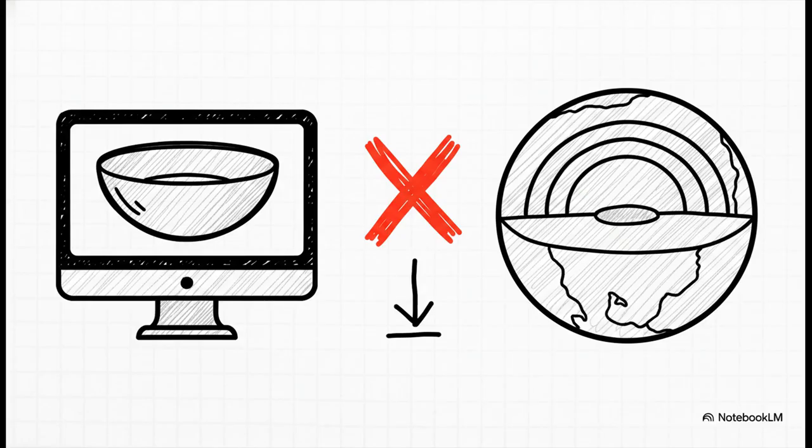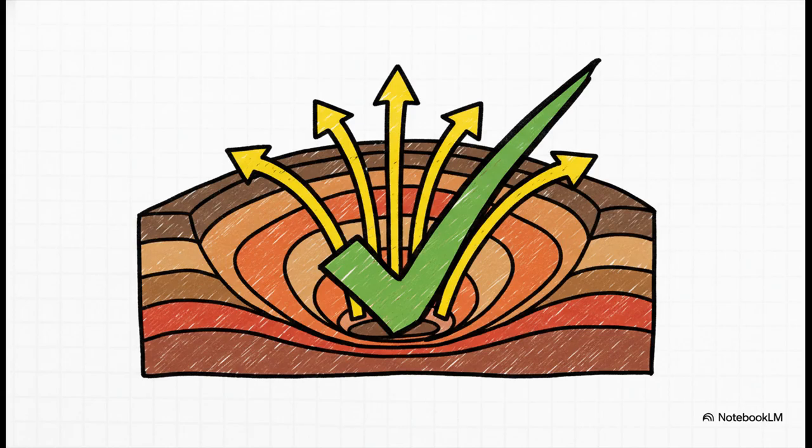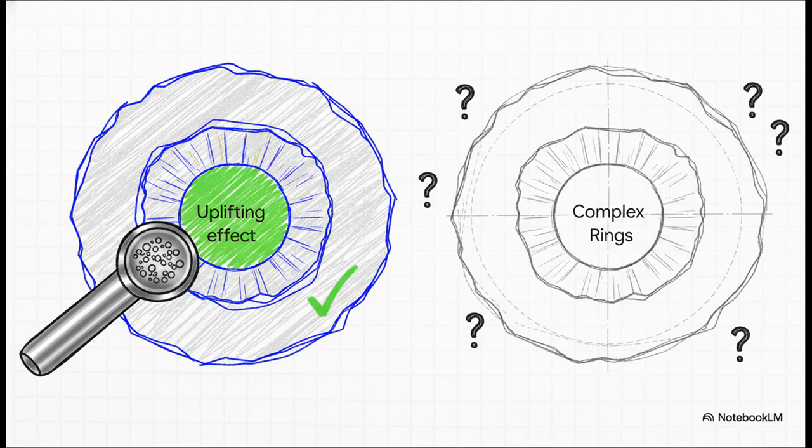Because here's the twist. Even though the overall profile was a better statistical match, the DEM simulation failed to create that complex structure of the real crater. It kept producing a simple, bowl-shaped crater, completely missing those iconic inner rings. But, and this is a huge but, it did something absolutely remarkable. The model nailed what's called the uplifting effect. This is a key process where the impact creates this incredible rebound, suctioning up material from deep within the Earth's crust and pulling it towards the surface. It's a fundamental piece of the physics puzzle you need to form a complex crater, and the DEM model got it right.